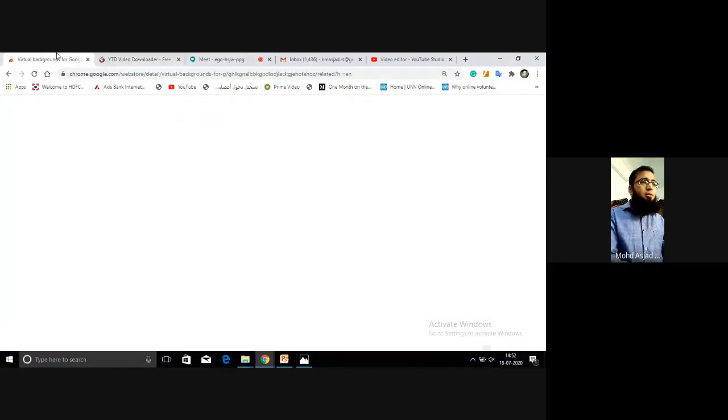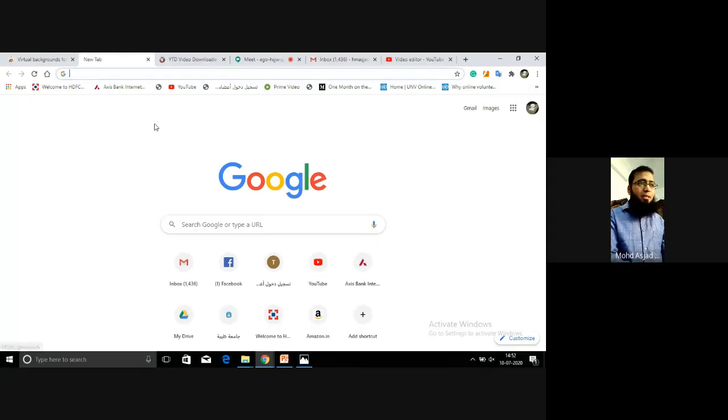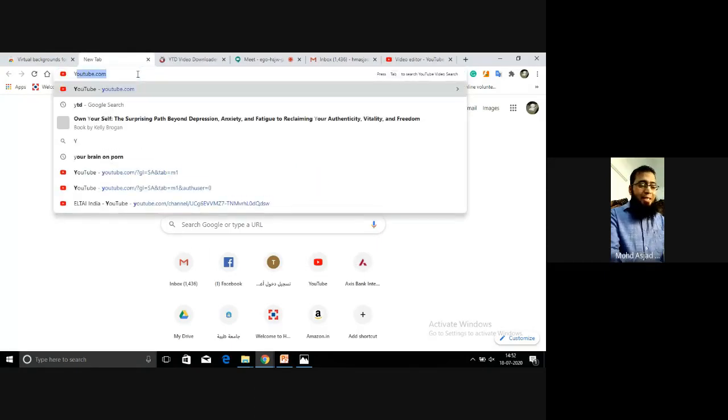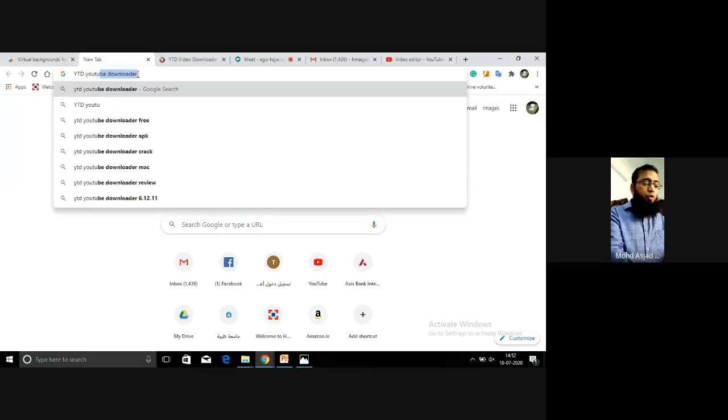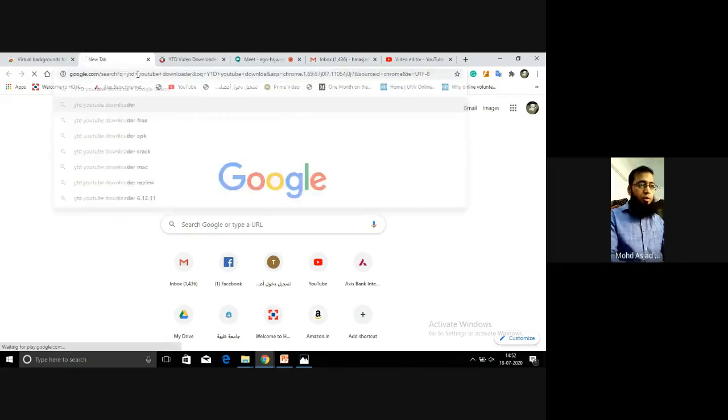So you can always just open a new tab in your computer and search YTD YouTube downloader.